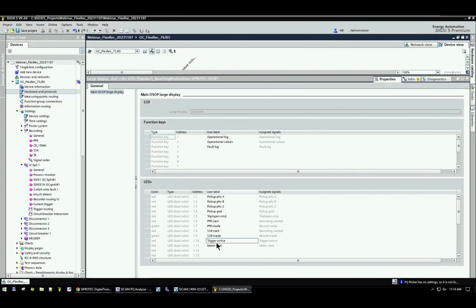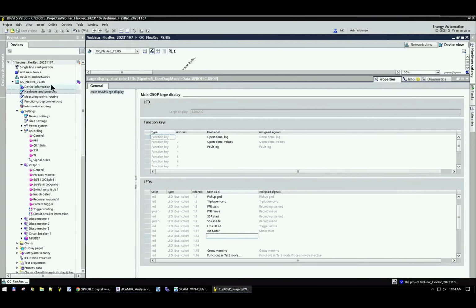So trigger active, okay. Trigger is cool. However, I need to know what kind of trigger. We can remember this was a current max, or 0.9 amp, and remove the other one. So this means when the current rises afterwards in the digital twin above 0.9 amps, this LED should become lightning, and it triggers also a slow scan record. And the motor start is also a naming. Let us call it external motor. Okay, so for these namings we are responsible.